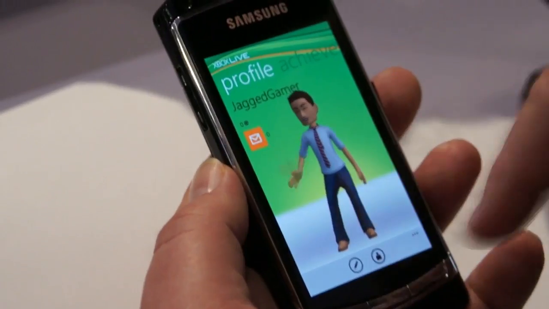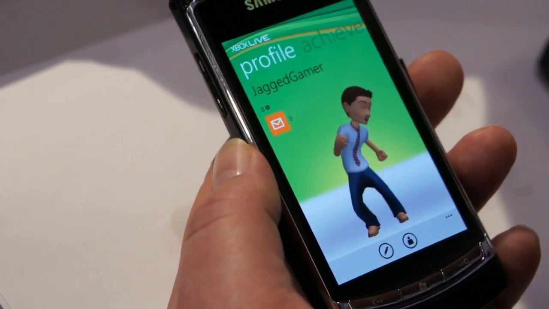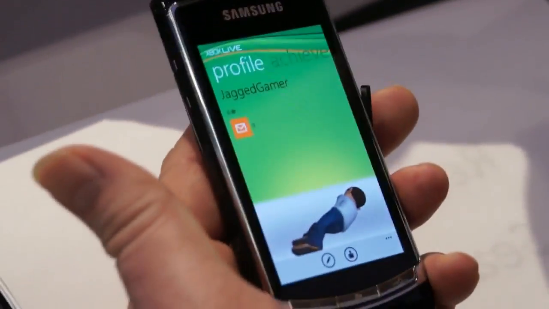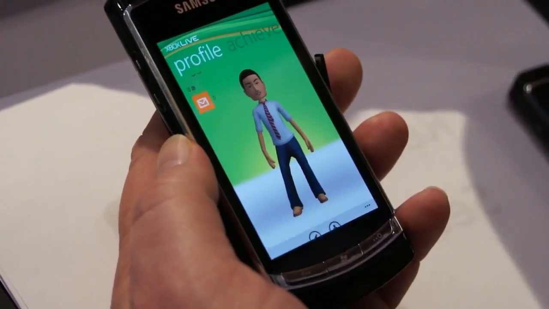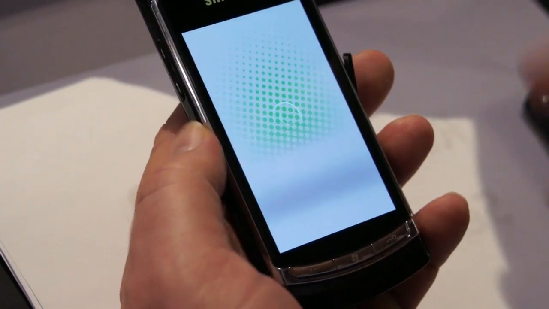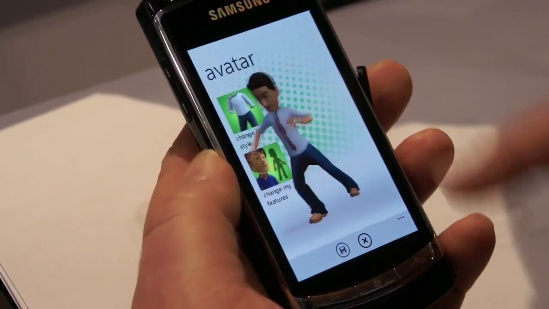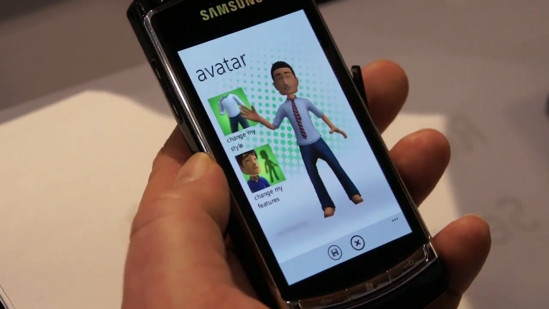So now you notice that the avatar is three-dimensional. I can tap on him, and he can get excited or sad, stuff like that. I can give him a shake and he falls down, so it's connected to the accelerometer. I can go in and enter the closet, and I can change his hair, I can change his clothes. People like to do that kind of stuff. So I have full access to that, and that's all going to write back to how my avatar looks when I get back home on my Xbox.